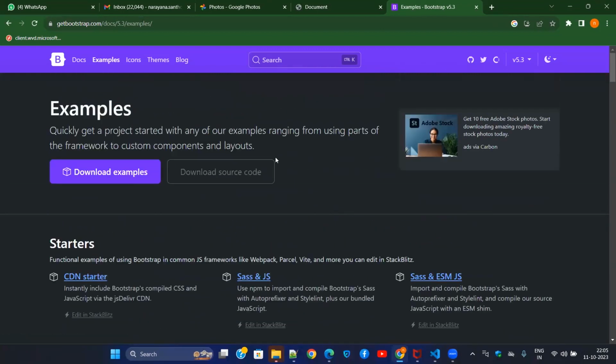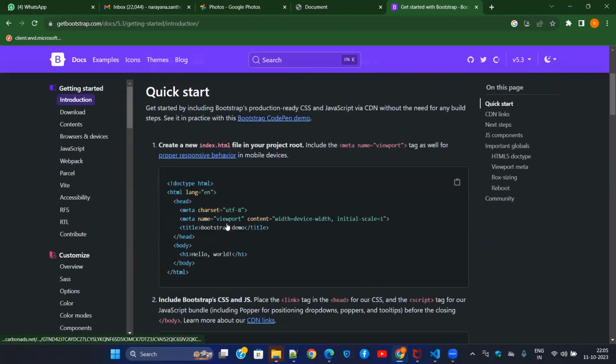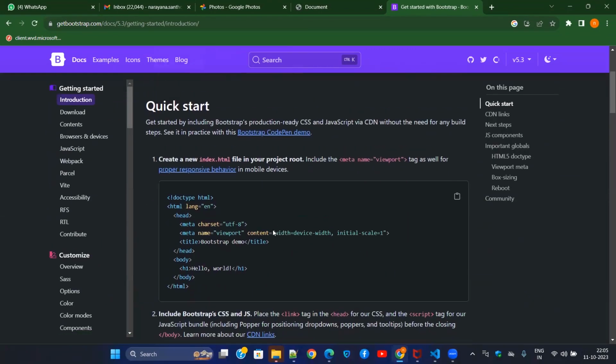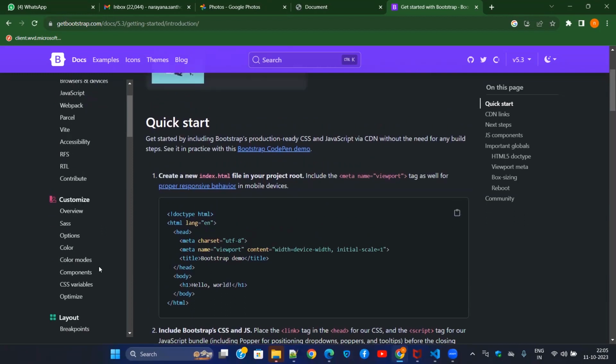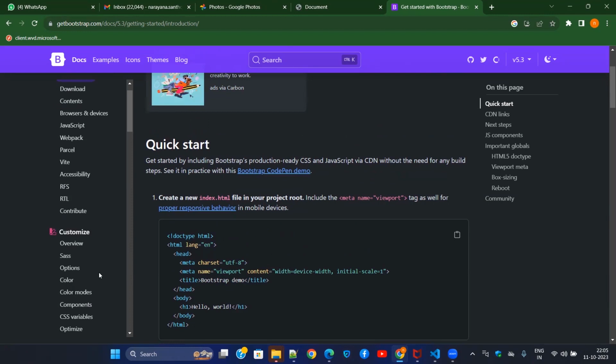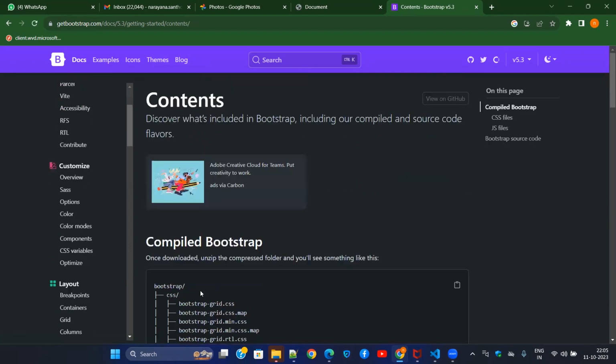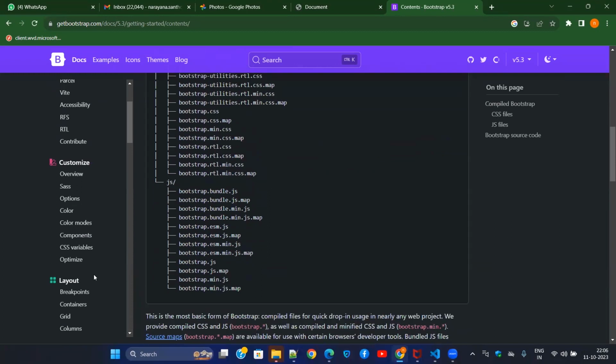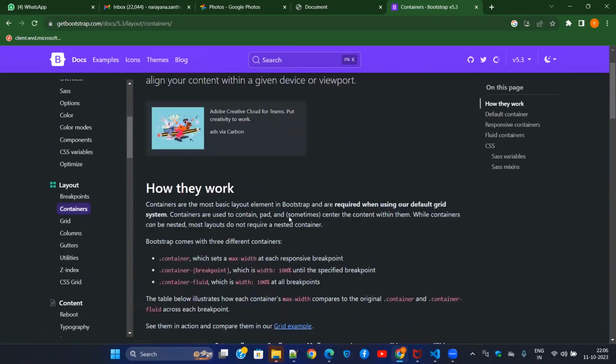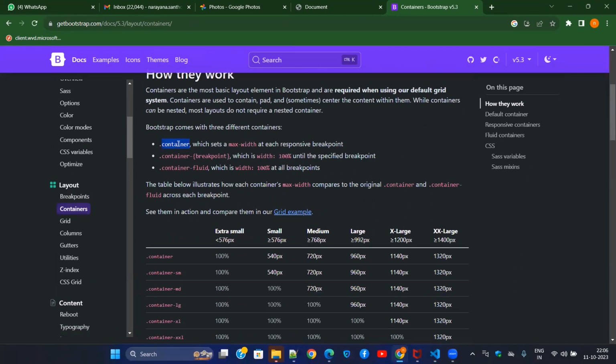Where are the components? Documentation. So go to quick start. There it is. Yeah. So if you see the container, guys, container is a Bootstrap class. The dot means it's a class name, and you can see that there are so many containers. Did you see container-fluid? Container-fluid will get 100% width. Container will get not 100%, but the max width will be a little bit reduced.